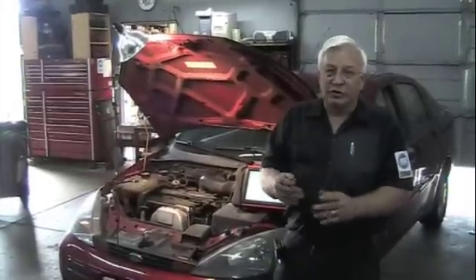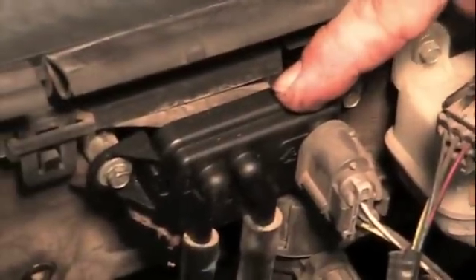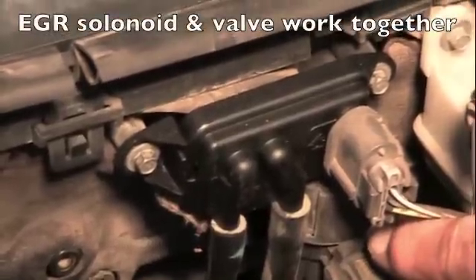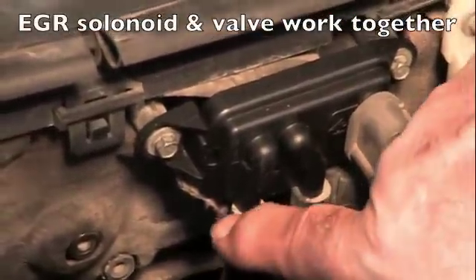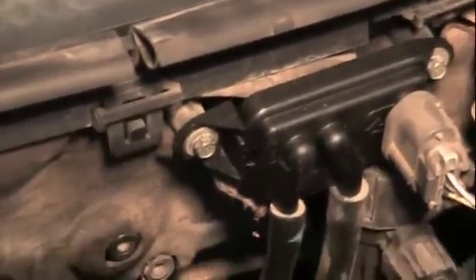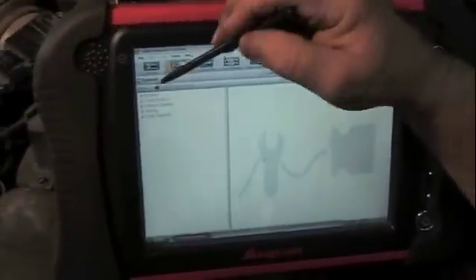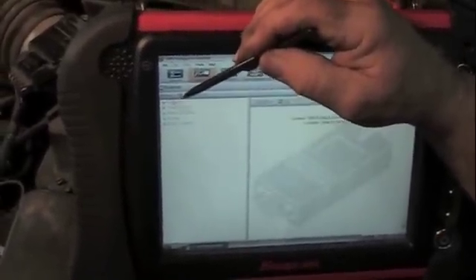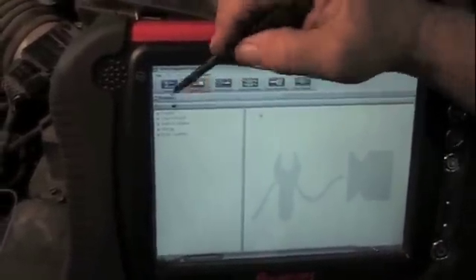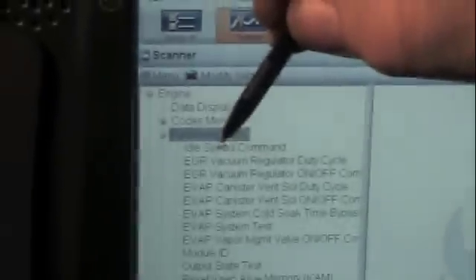So the first thing for us to do is test the system. This is your DPFE or feedback sensor right here, and underneath it is the EGR valve — they're both electronic. Now these tubes right here are the exhaust gases coming in to be measured, to tell the pressure differential on both sides. So how do we test this? Let's go to the scanner. Of course you're going to set it up for the right vehicle. We're going to go to the scanner, check engine, open up the options, go to functional tests, then go down to the EGR vacuum regulator and test that.